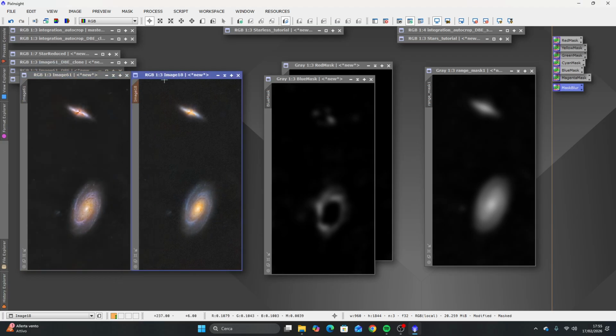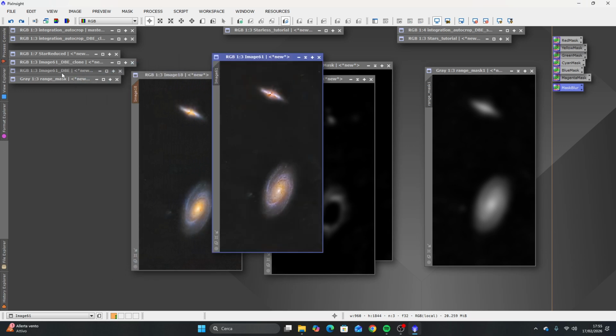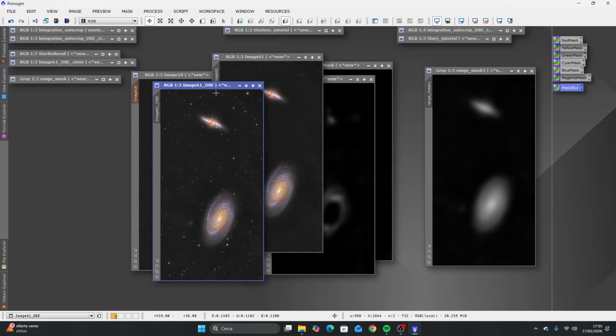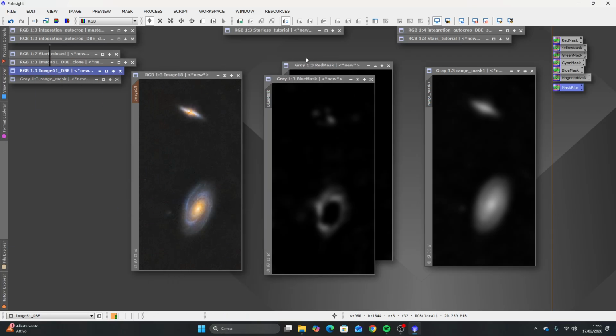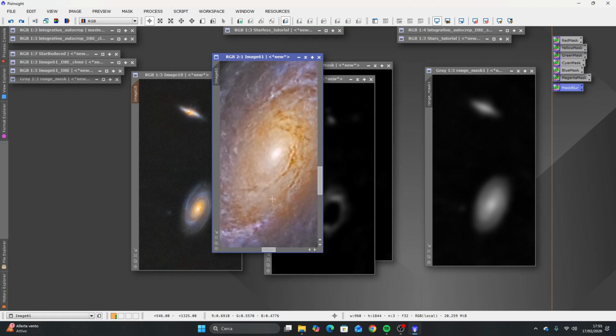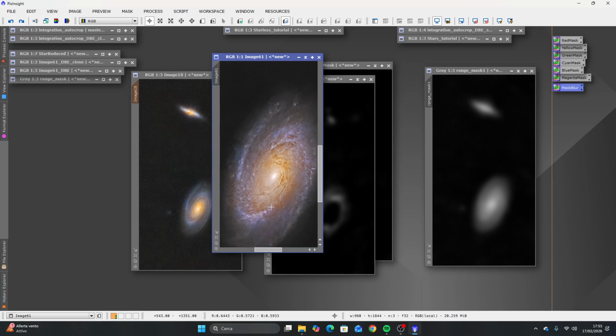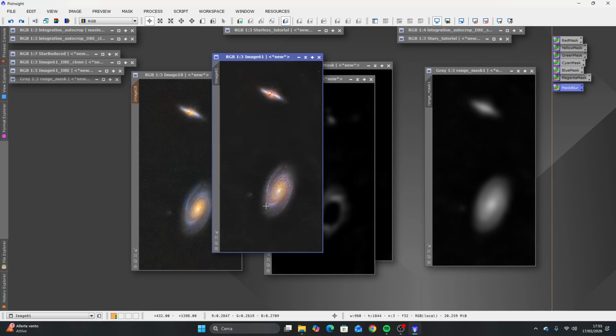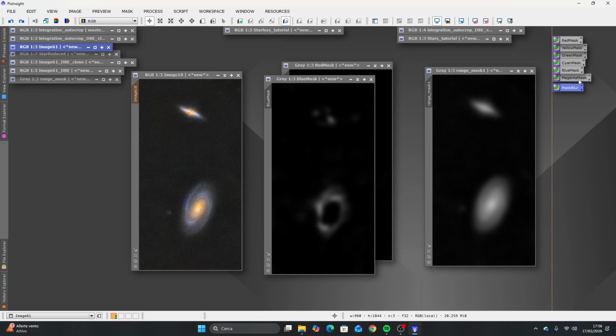As you can see, it's a very similar image to the one that I made before. Let's see. Okay, because I added a little bit more of magenta on the outer arms instead of making them blue, but it's only your choice. If you prefer them more to be blue, then you can leave it blue. Otherwise, you can boost a little bit more of red in the outer arms.